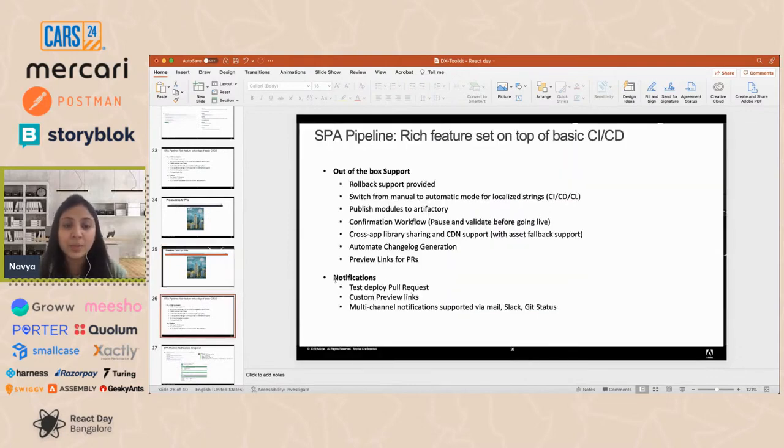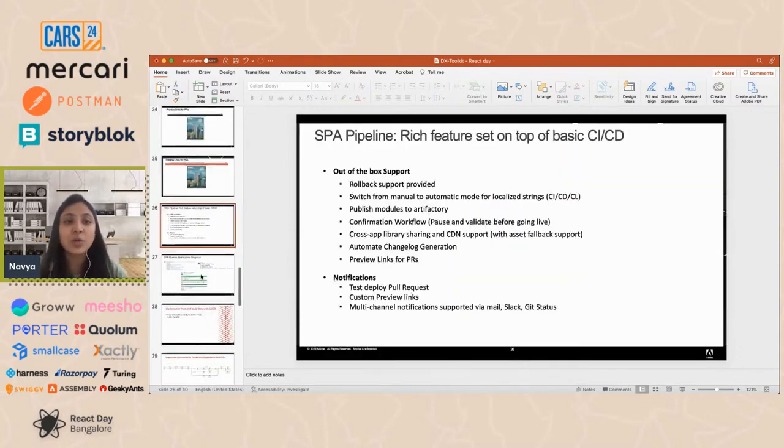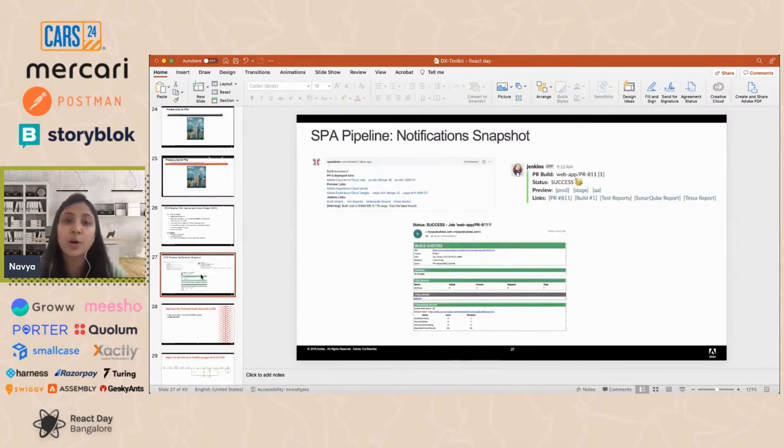Lastly, talking about notifications. We have multiple channels on which we send out our notifications. First is the mailer: depending on whether the PR was a success or failure, we send out this particular message. Next, we have the build URLs and the preview links posted as part of the Git comment history. As you can see in the top left corner, there is a warning that the build size for that particular PR increased by this much. Also, we use Slack for internal team communication, so we also send these build notifications to Slack.